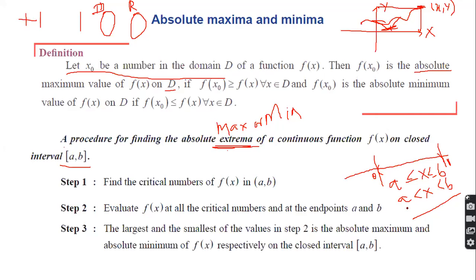That means the last value is not included here. The closed interval includes the last values a and b. If less than is there, it does not contain both the extremum points, so that is called an open interval. That is why both the extremum points must be contained, and then only can we find the maxima and the minima. One more thing, it is possible only for the closed interval.